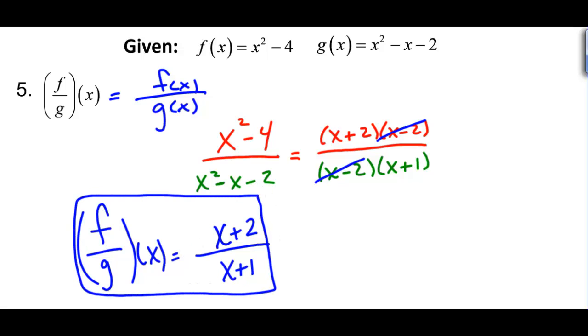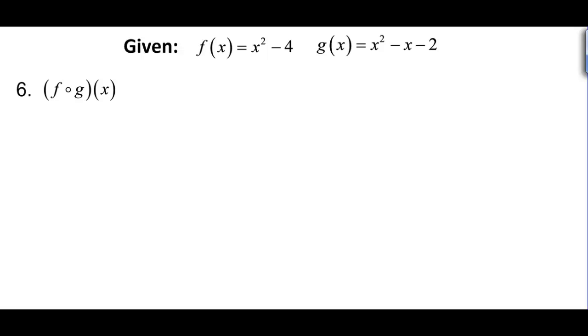Those are our 4 different operations. But now you're going to see something called composition of functions. This is where you have to be very careful. It looks very, very similar to our multiplication, except now this is an open circle. This means we're doing a composition, and this is read as f of g of x. And again, there's a new way to write it. This is f of g of x. And again, sometimes you'll see it like this on the homework, sometimes like this.